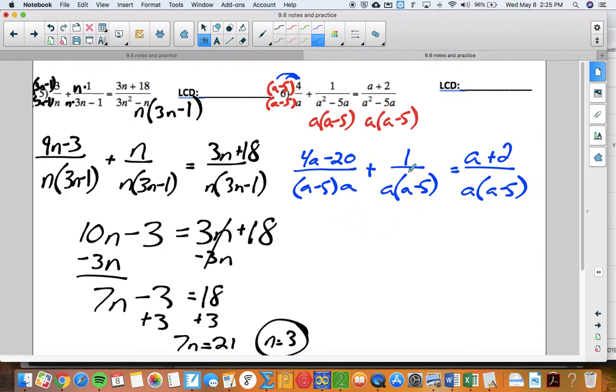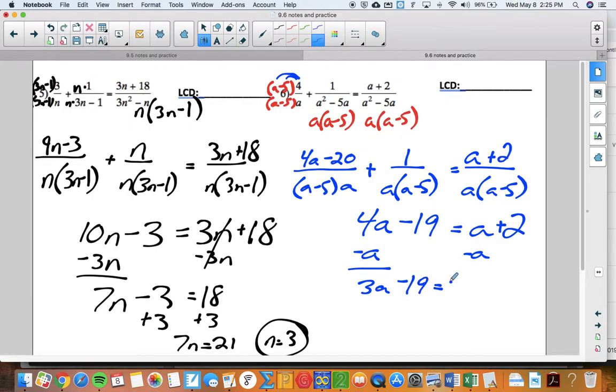So I can now add my fractions together, so I get 4a minus 19 equals a plus 2, and I'm dropping my denominators. a's are on both sides, so I prefer to get rid of the smaller coefficient, but there are 3 other correct steps you could do instead for your first step. Add 19, and then divide by 3. So 3a equals 21, so that means a equals 7.